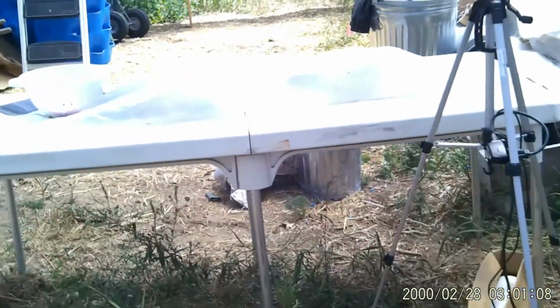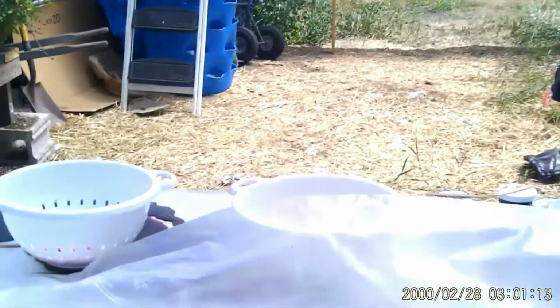Alright, we're going to go check out and see what's going on with our ice dyeing. As you can see, wow, there's still ice in there. Can you believe that? It's 100 degrees out. So, it's not ready, but we can see that there's some nice colors developing. Lots of dye on the melting out that looks actually horrible. We might have to do more dye, but this could be a really light colored one, so we'll see. This one's looking like the dye is taking really well. Alright, well, we'll come back later then.